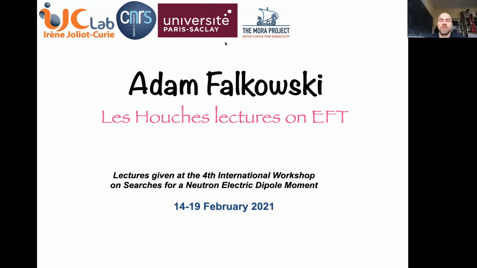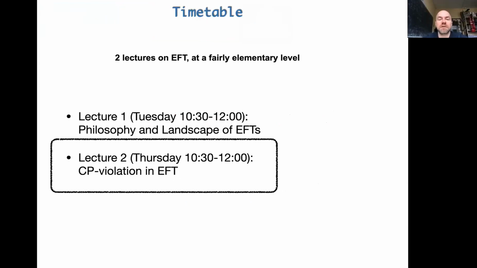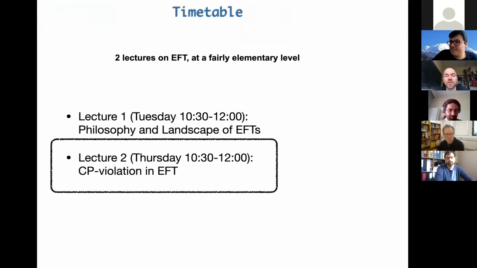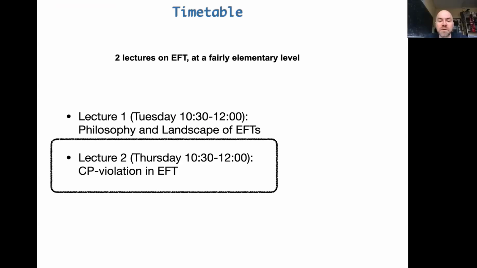Thanks. So last Tuesday I was telling you more generally about EFT, about the philosophy of building EFTs, and about the landscape of the EFTs we are using in everyday life in our work. And today I'm going to focus on a more specific topic, which is CP violation in EFT: how the effects of CP violation are encoded in the structure of the EFT Lagrangians, and how they affect phenomenology.